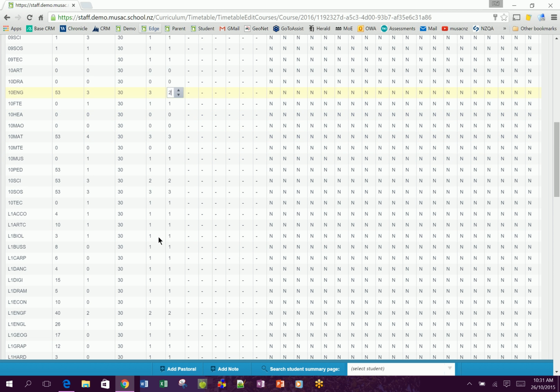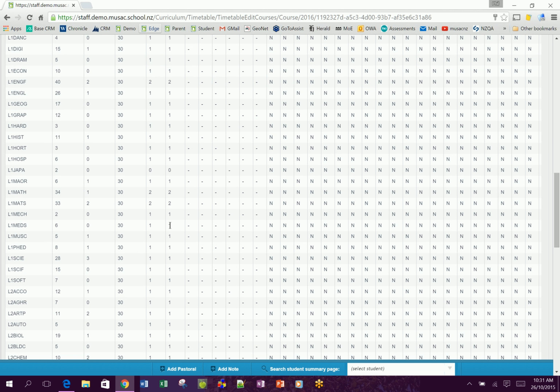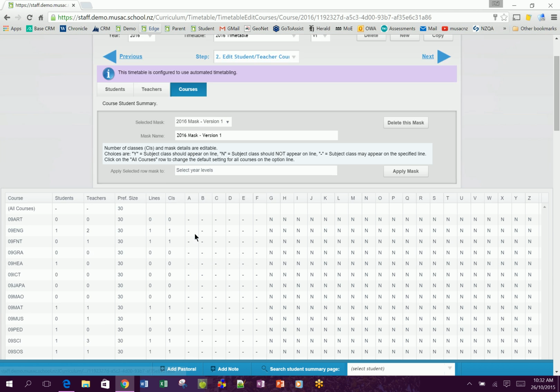And so work your way down, altering any of these. So any courses that needed to be blocked, so you were trying to put say 2 or 3 classes into 1 line, so they're all running at once, and then you would probably come across here and put some ends and lines just to force into a particular line if you're aware that you needed a particular class or classes to go into certain lines before you started the mask doing its work.